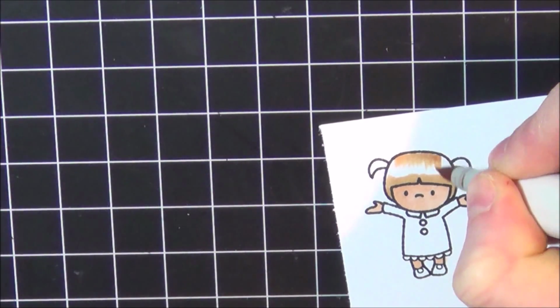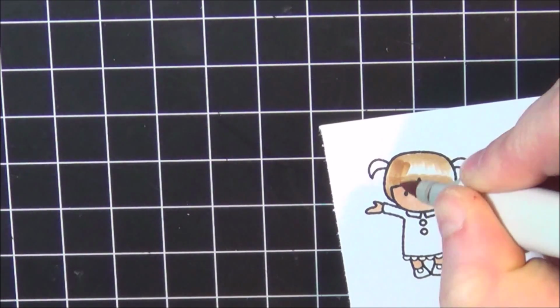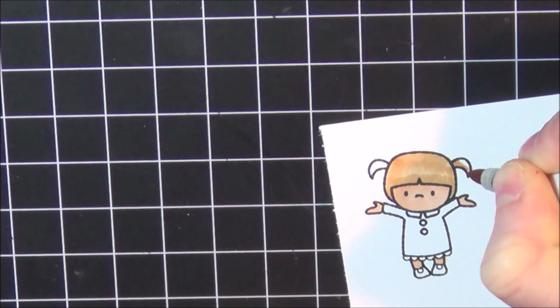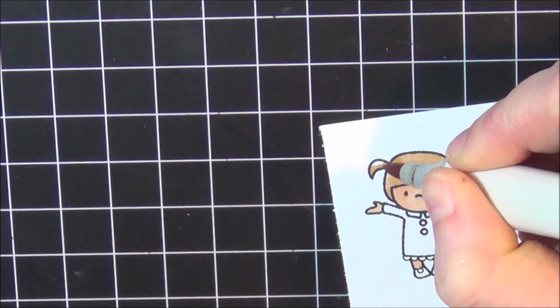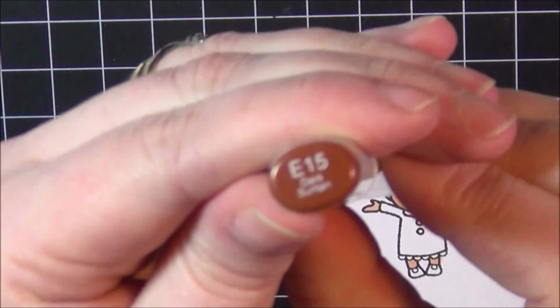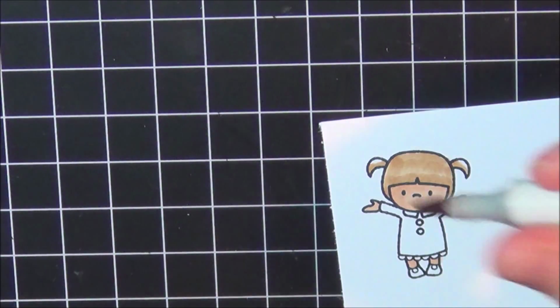I'm trying so hard to work on my technique here, the feathering technique. I still have a long way to go, but I think I've got it down for the most part, or I'm getting there anyway. I'm giving it a good try. So I've got some of my lightest color laid down here. Now I'm going to go in with a middle shade. I've got this E15 that I'm going to start out using.